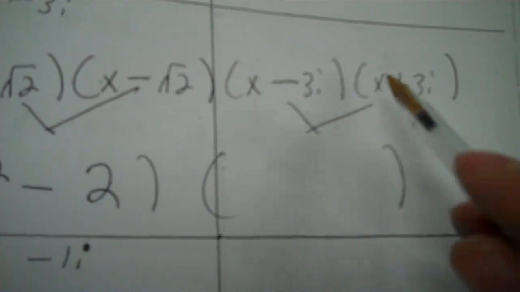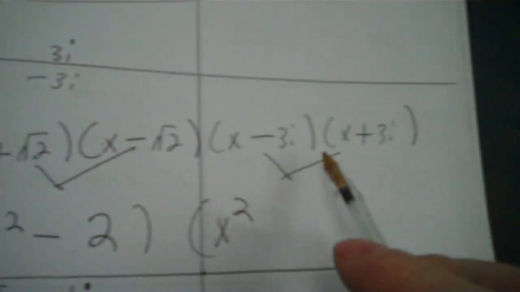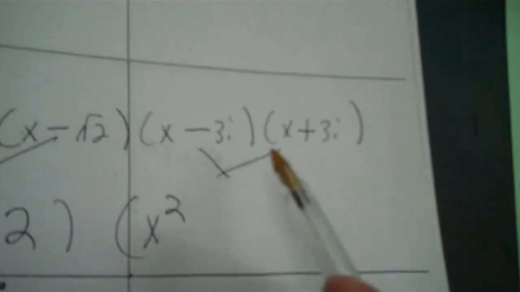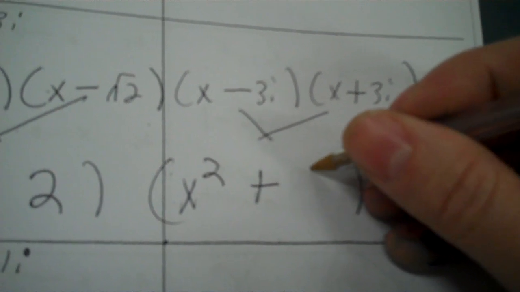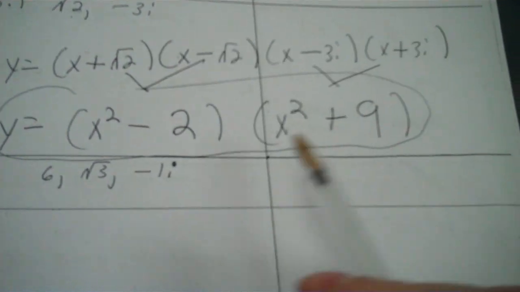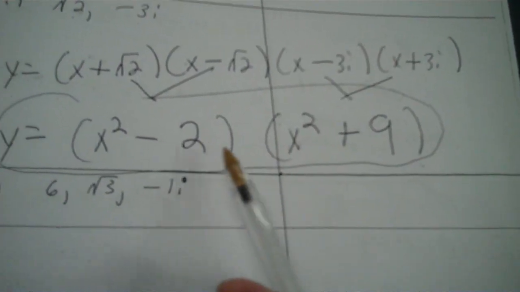Well, I can take the x times the x, and unlike here where it's a minus, we're going to have a plus, because remember, i squared changes it over, so it's plus, and then I just take 3 times 3 and forget about the i's, 9. Okay, so this is a final answer. Now I only have rational numbers and no i's.